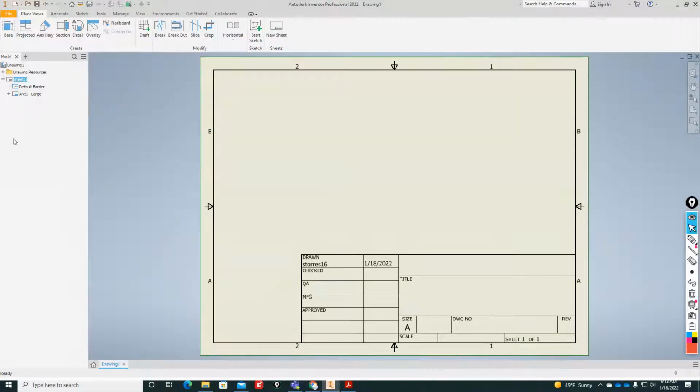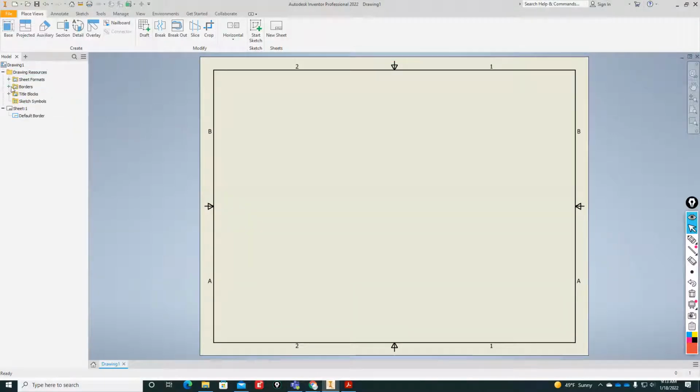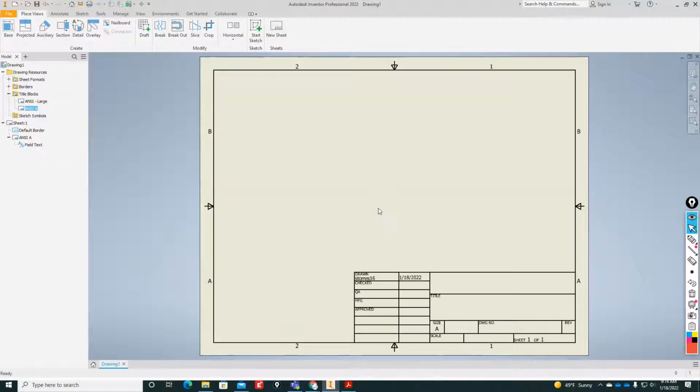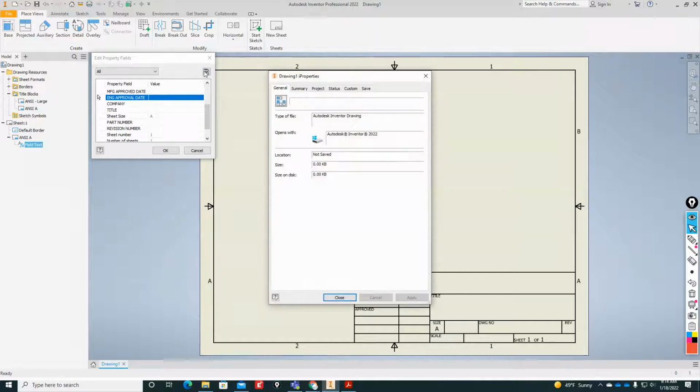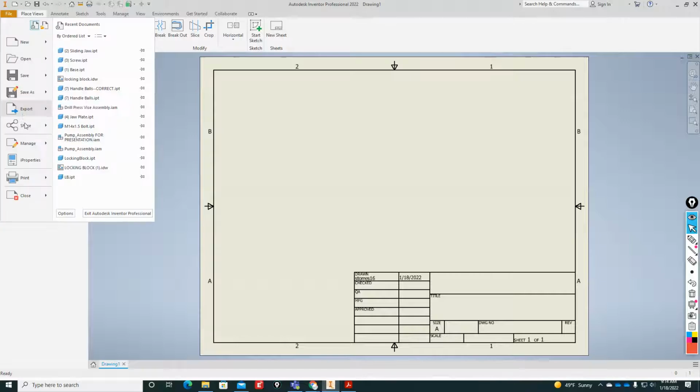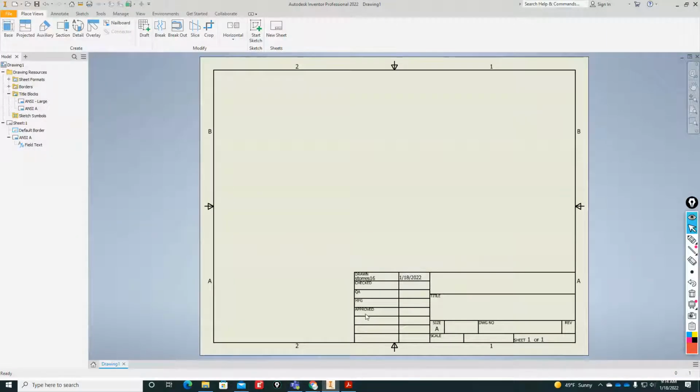The title block. I know that I had showed you guys that you can actually go in here and delete the title block, and then you can go to drawing resources and insert the title block and insert this one right in here. Okay. But I guess what I want to do this time is, I just noticed this right in here, field text. Wonder if we can fill it in through here. Can we actually fill in an iProperties there? Okay. So I wanted to make a reference to the iProperties over here under iProperties, but first things first, let's get to this guy right in here, how to simplify it.